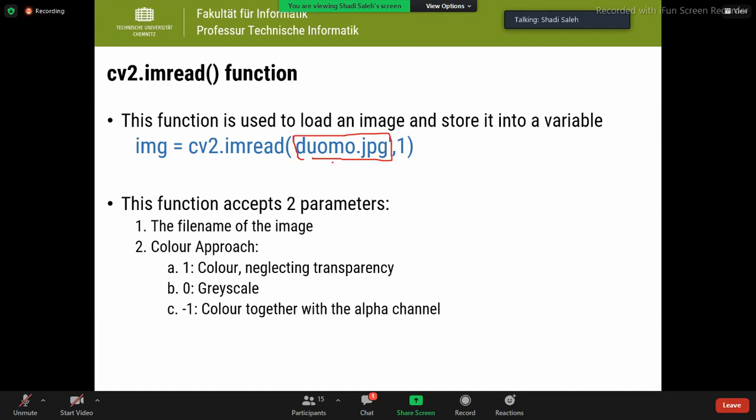One common problem, which I found in my experience when teaching, especially in computer vision, is that most students or most people make mistakes in this. If you write the image path wrongly, we are not able to access it, and you get an error here. The path should be exactly where the image is located. That means the file name with the complete path.